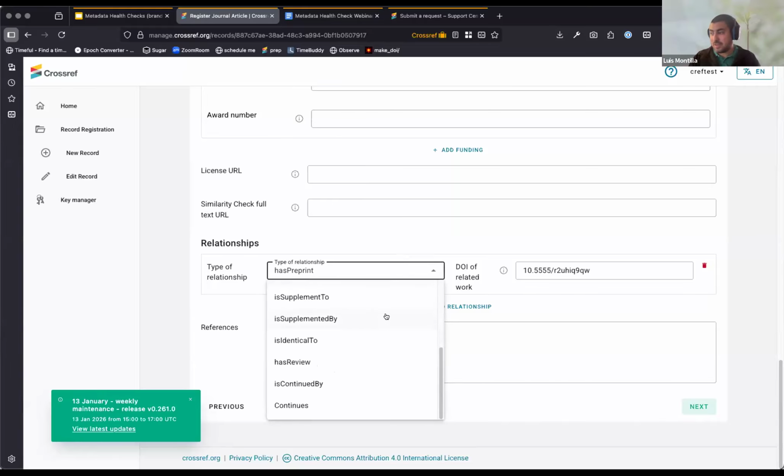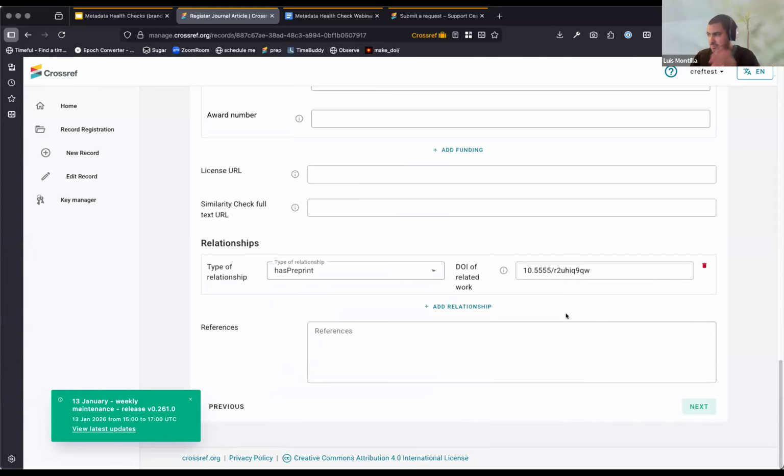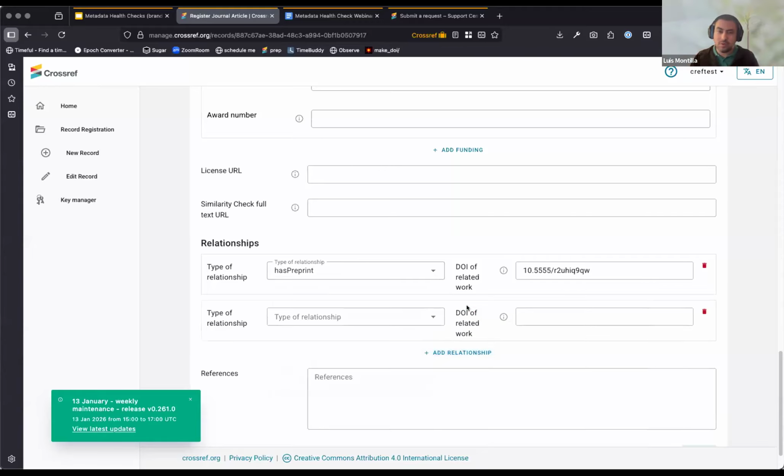Precisely. But as you can see, you can also establish relationships between translations, between different versions of the record. For example, if you have supplementary data or other kinds of supplements, you can also declare them here. There are a couple of situations where the same record is deposited across different organizations for different reasons, so you can specify that those two are identical. Or for example, if you have works that are part of a series, you can declare that one is continued by others and so on and so forth. And of course, you can also declare multiple relationships as part of the same process.